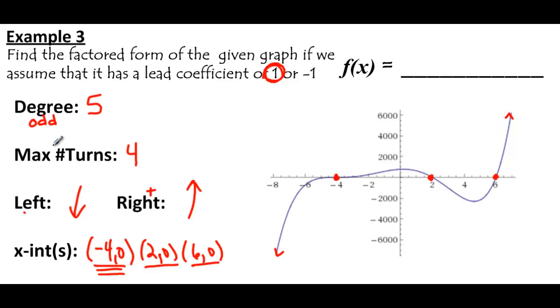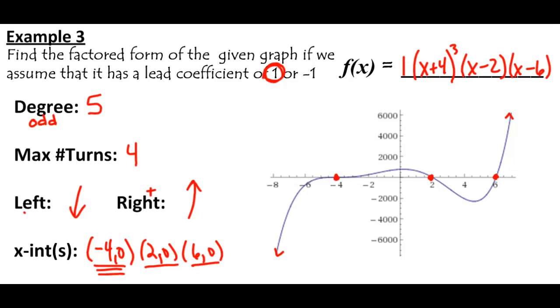So now I'm going to take all this information and write my factored form. Because it's a positive 1, I know I have a lead coefficient of 1. And if I have a negative 4, 0 as a zero or an x-intercept, that means x plus 4 must have been my factor. Because if I set this equal to 0, I get negative 4. But it's a triple root, so I know it's cubed. If I have 2, 0, that means x minus 2 was a factor, but it's a single root, so it's to the first power. And then 6, 0 gives me x minus 6. Again, it's to the first power. So this would be the factored form. And the order that you put these in does not matter, as long as it's a plus 4 to the third power, a minus 2, and a minus 6.